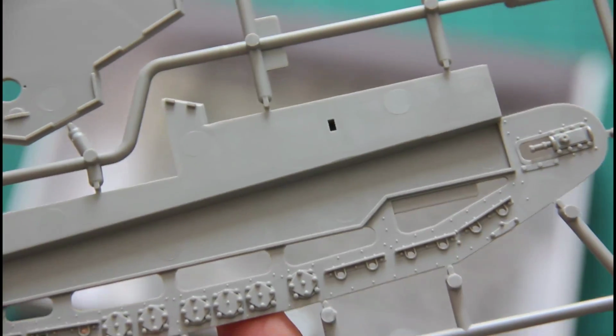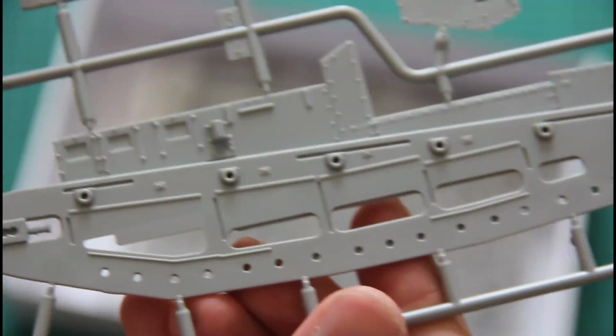Let's jump to the next sprue. This one contains more hull parts. As you can see here, we have some side parts and a bottom part.